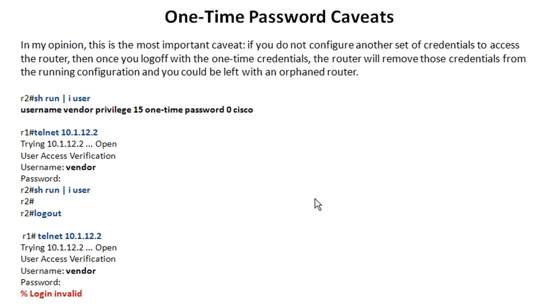so keep that in mind. This is probably the one time where writing the configuration after configuring a one-time user credential actually comes in handy, because if that was the case you would have this username password in your startup configuration, and once you got orphaned, at least you could just have somebody power cycle the router. It would come up into the startup configuration and this username password would be available once again for one-time use.